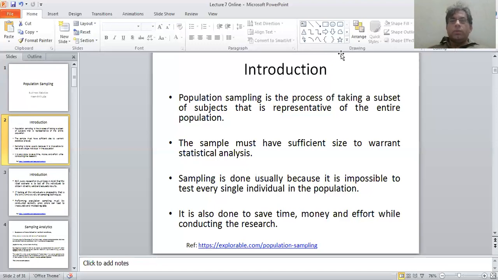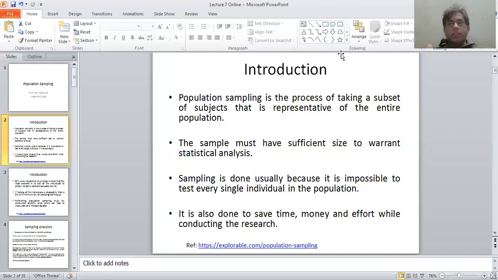Though we are doing the analysis on the group or the sample that we have taken out from the bigger set, our purpose is always to analyze the bigger set using that small group or the subset that we have taken. Now, this process of taking the group from a huge data set is basically called the sampling process.